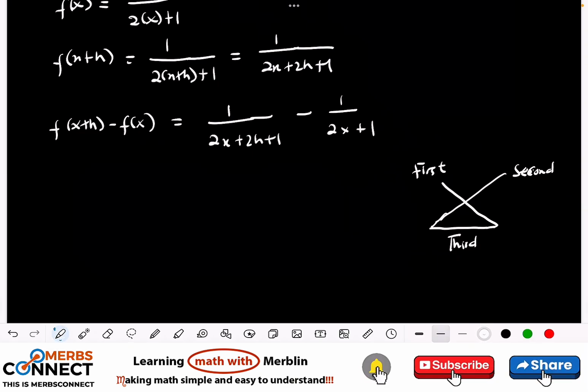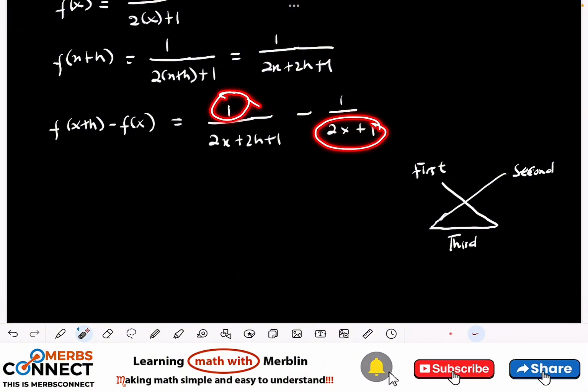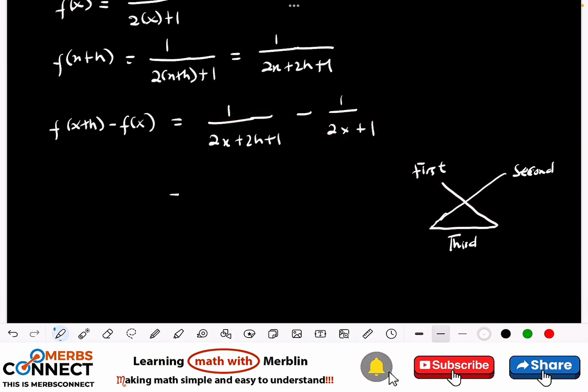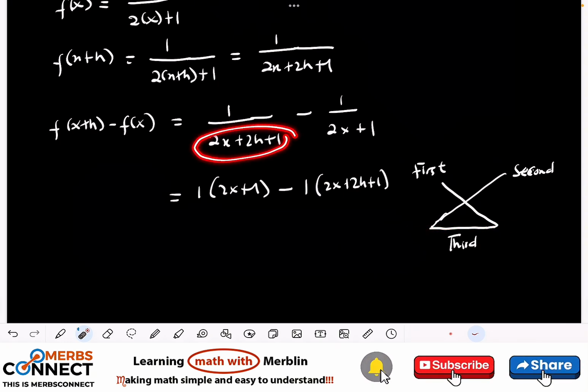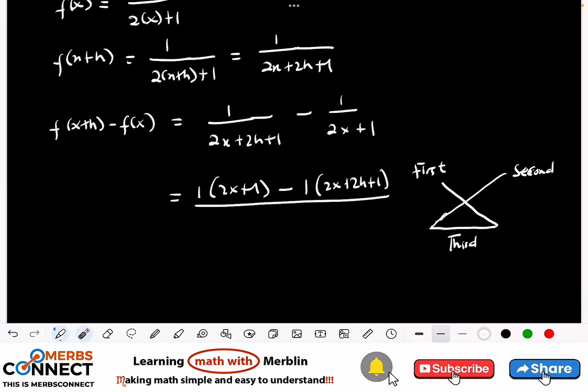So what did I do? How is it going to apply to this function here? You see, first is this, right? The right diagonal like this. So it means that the one on the top here times this, which is the first. So I'm going to have 1 times 2x plus 1 minus, so I have my minus here. Then second, that is the left diagonal. So this times this. So I'm going to have 1 times 2x plus 2h plus 1, right? And then the third one is this times this, but it's going like this, so we need to divide. So divided by this one. So that's the third one.